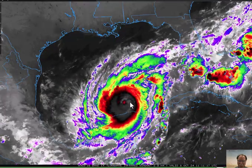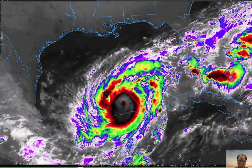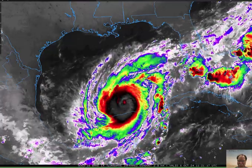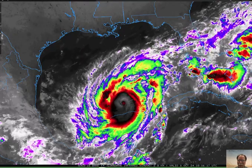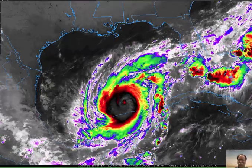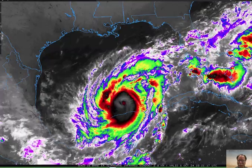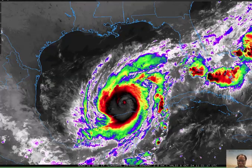What I expect to happen is that it'll continue to move in an east-northeast track over the next, let's say, 6 to 12 hours or so, and then turn more to the north and east. And this is Tampa Bay right here, and it's still destined to make landfall late tomorrow night, right near or over Tampa Bay. It's still on track to go right in that general region. Of course, that would cause a significant storm surge in and around the Tampa Bay region, which we'll talk about in a moment or two. Could reach 10 to 15 feet in and around the Tampa Bay region. Again, we're talking later tomorrow night into the day on Thursday.